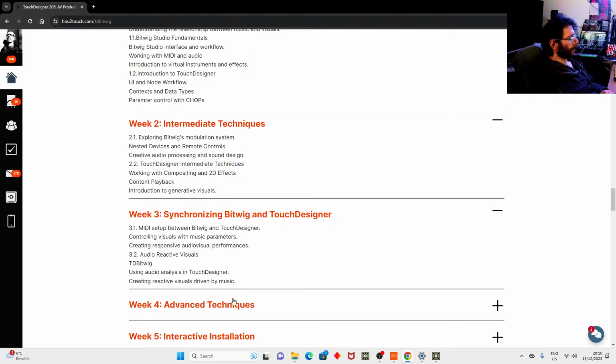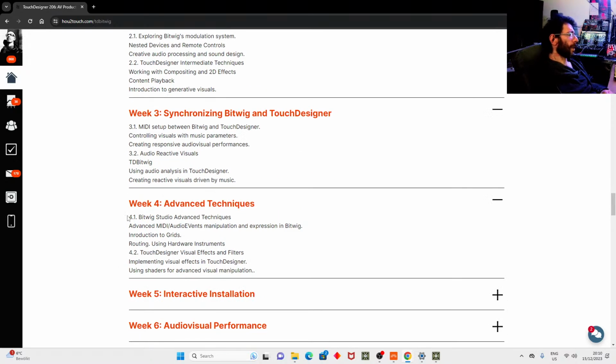Then the fourth week will be more advanced techniques. So we speak about detailed MIDI control and generative music.